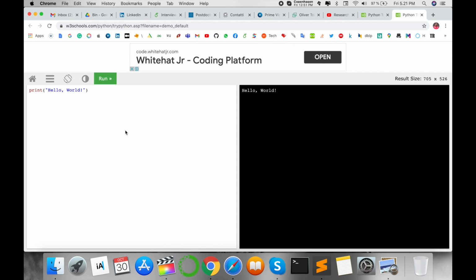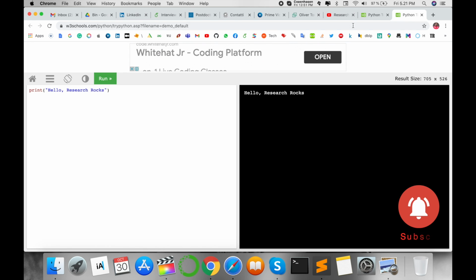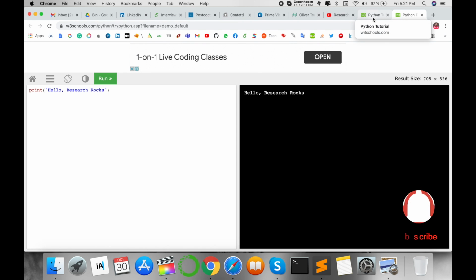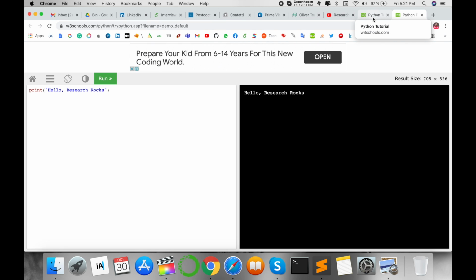It's a very basic program they are providing, and you can click on that place and run the program. So I'm just typing here hello world, and the output comes here, like hello research rocks, and then run. So it's very simple, you can run any kind of program directly here, with no need for Python 3 or the rest of the framework installation on your physical operating system.